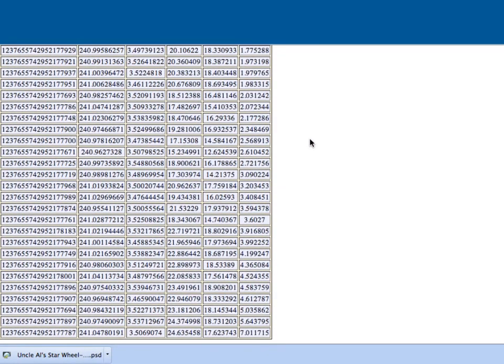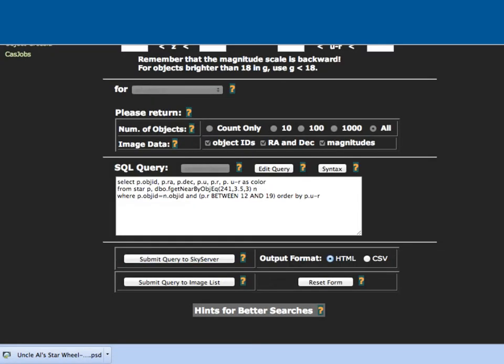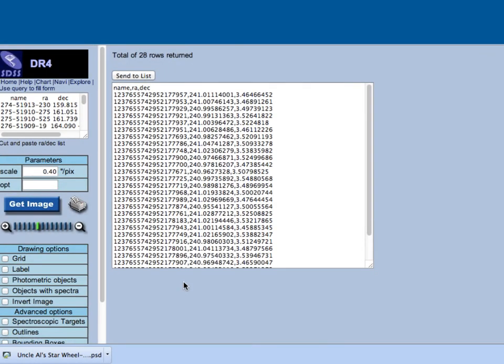And the next thing that we're going to do is take a look at the information in a different way, and we can go to image list. So we have our table of numbers, which I'm not going to interpret for you. That's going to be up to you to take a look at. And we take a look in image list. Image list is a visual tool.